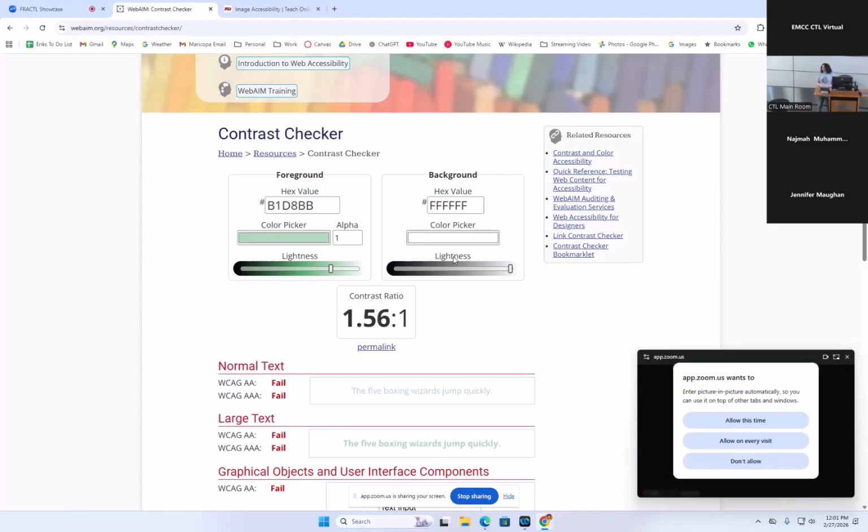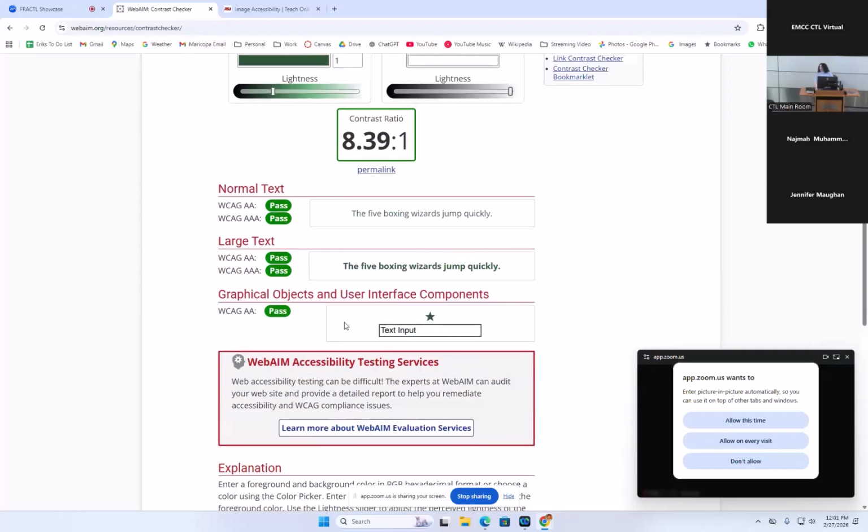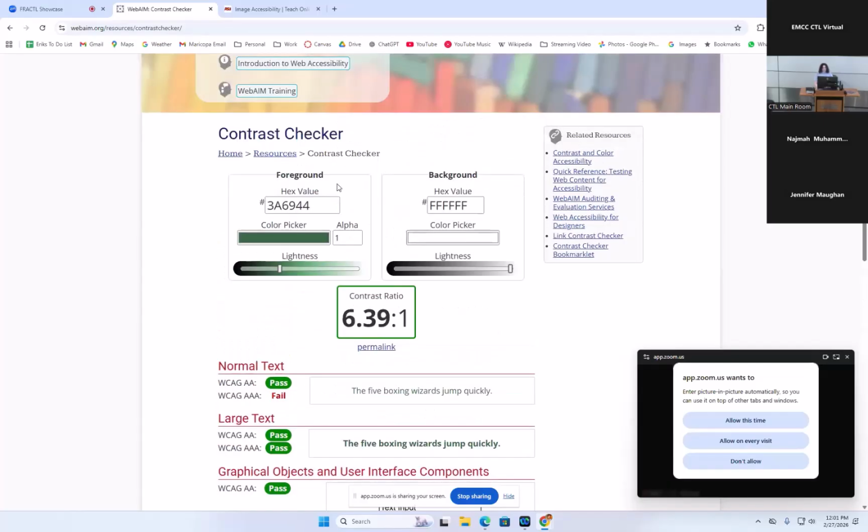Like if you're color coding something, don't just use color. I'm colorblind. If you tell me go to the green one, you got green and yellow, I'm not going to know which one to go to. Additionally, you can play with the lightness here. So if you like a color, but it just needs to be darker, you can adjust it until it passes the ratios. What's the ratio again? 4.5 to 1 is the ideal for, I think, WCAG AA, those standards. And it gives you both for AA and AAA down here. So this is really helpful.